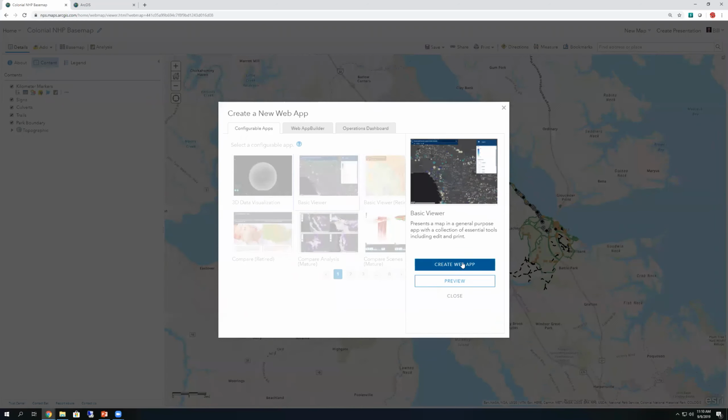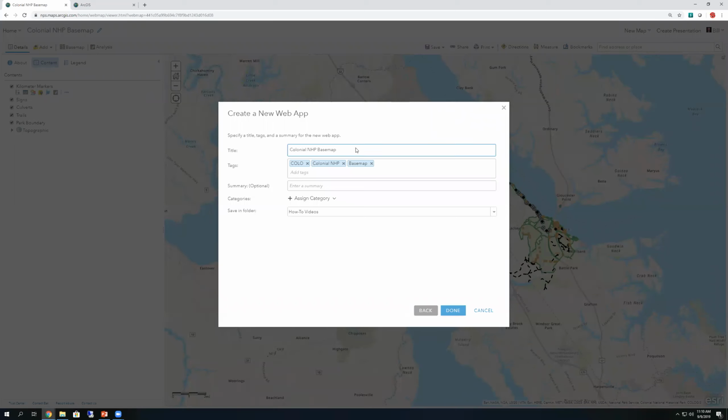And I'm going to edit or create that. Now, I'm going to give this title something a little more descriptive and say configurable app, or I want to say basic viewer. That lets me know what that is, and I should have a summary, although it says optional. Put that summary in there. You need to do that, and where you're going to save it, and you could put some tags up here as well if you would like to put tags. Tags make it easy to search and discover your content. I could assign a category. I'm not going to worry about that right now, and I'm going to say done.